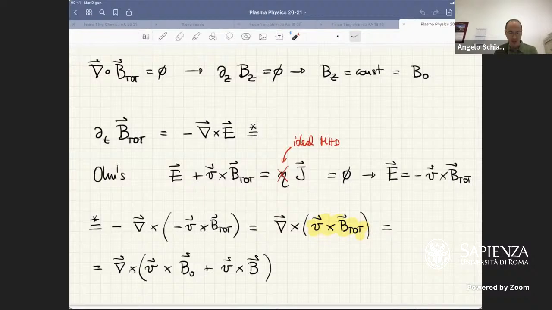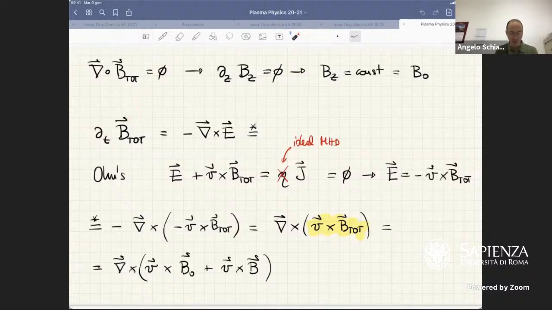We've seen that, using the constituent equation for the B field, the total magnetic field is solenoidal. This means that the component has not to be changed along the Z direction, and this means that we are considering a situation where the externally applied field is constant in space and time. Then, when we apply the time derivative to the B field, obviously what enters this time derivative is only the component of the wave.